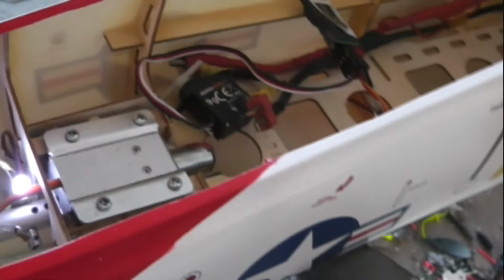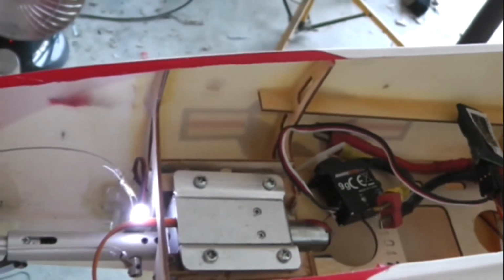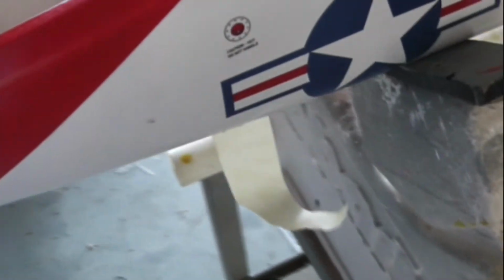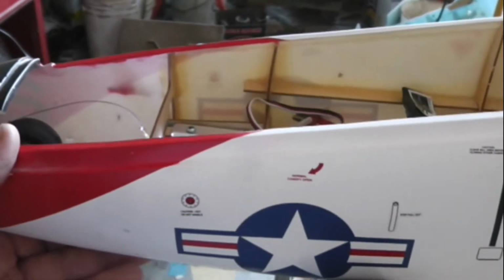So I've got the door on already. It's got hinges as we see here. So I'm going to look for a mechanical option. If I had another channel, I'd just assign another switch to it. But I'm out of channels. I don't want to get rid of my crow or my reflex. So, thinking about a mechanical option where the door is opened, maybe a wire that's bent and attached to the strut that kicks the door open as the leg passes it, and then a string or a wire that is caught by the leg on the way back up and pulls the door into the closed position as the leg closes.